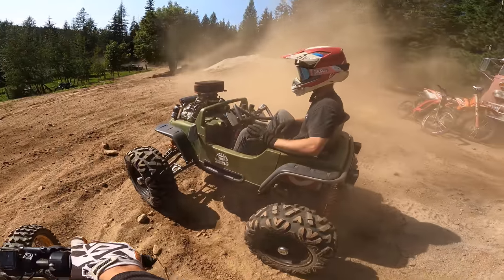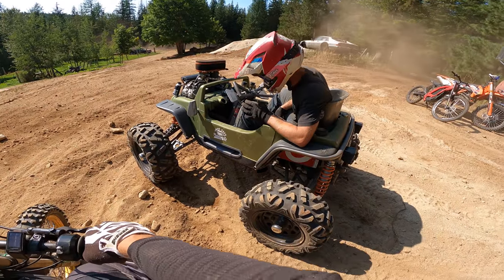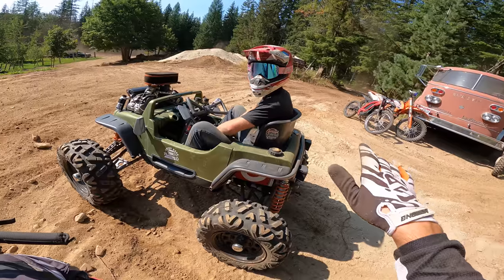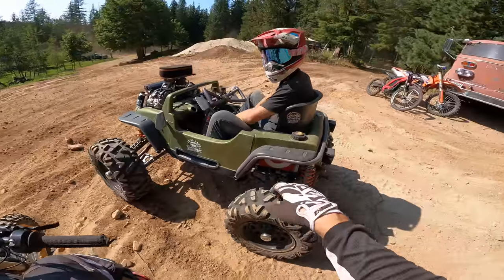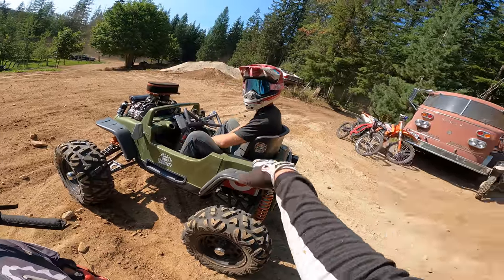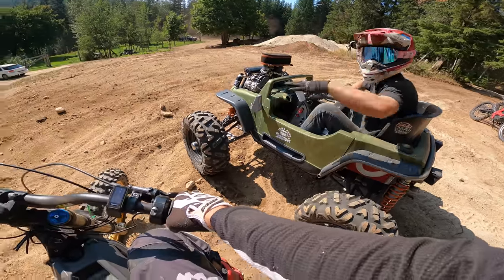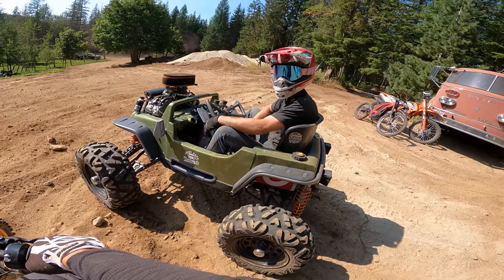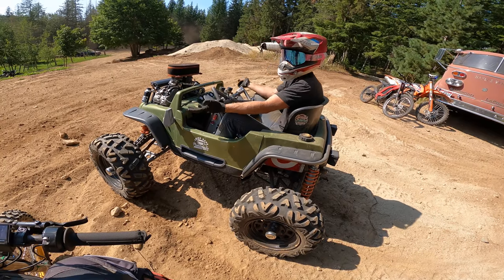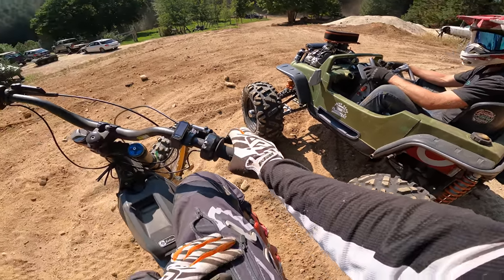Oh yeah! Dude, this thing is just too good to be true — it's an absolute beast! I got stuck in first gear. Being right behind you in the silence of this bike so I can just hear you — it's just glorious. You can see the suspension: when you landed that jump super sideways, it didn't care. The body went a little bit off in the air but instantly leveled. You ran over that stump and the body was perfectly still. The last time I came across the driveway jump I landed only on one tire, just fully hard on it — I felt that one a little bit. You can tell your confidence level is insane. The only thing is it still has torque steer, which is just inevitable with four-wheel drive — it slips, that's just physics. I should chase both of you guys.